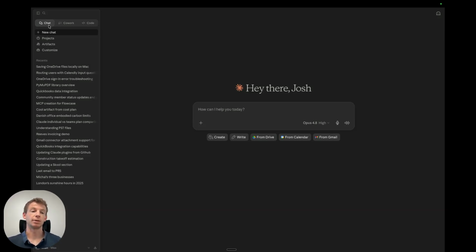And projects do exist within there as well. It's important to know that projects in chat are different from projects in Cowork. Particularly if you're on a Teams plan, projects in chat can be shared with your team, and they can work within there. Cowork projects are local only to you. The way you can use projects in chat essentially is for bite-sized chunks of information that may not necessarily change or get updated that much, so static documents and the like, and much quicker tasks where you're not necessarily wanting to edit or create documents or a large amount of context is not necessary. That's where chat is useful.